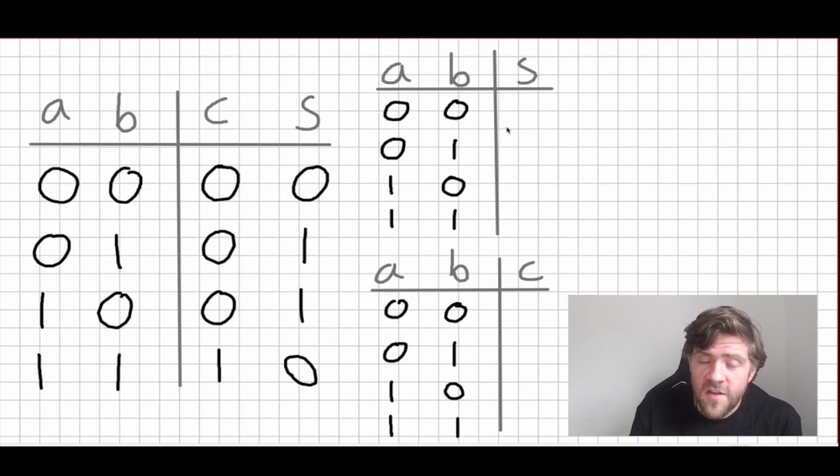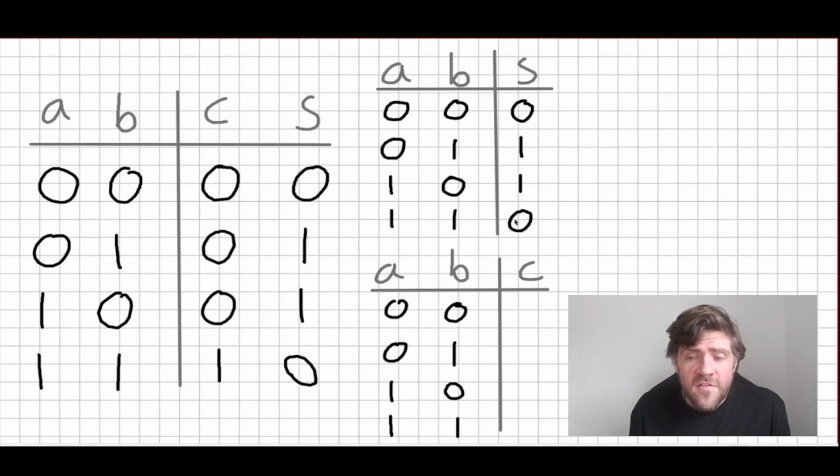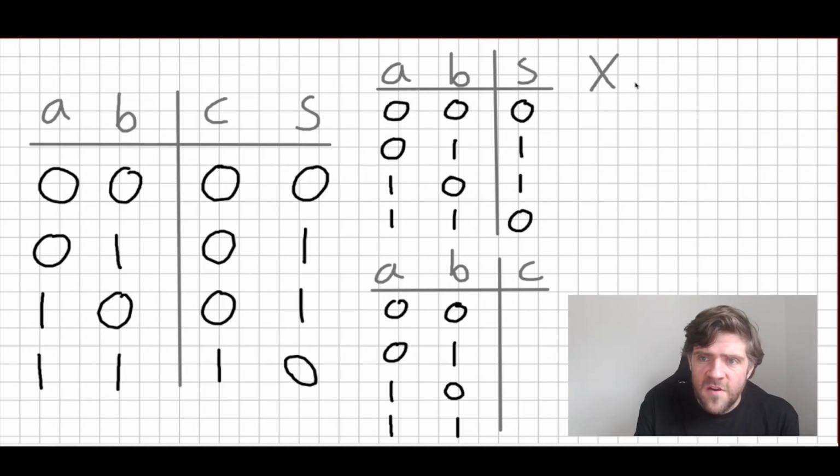the outputs. For the sum digit, 0 and 0 make 0, 0 and 1 make 1, 1 and 0 make 1, and 1 and 1 make 0. So you see we have a 1 as the output in the case that either one or the other of the inputs were 1. Not in the case that neither were 1, and not in the case that both were 1. So it is an exclusive OR, and that is what we call this basic operation, the exclusive OR, XOR.